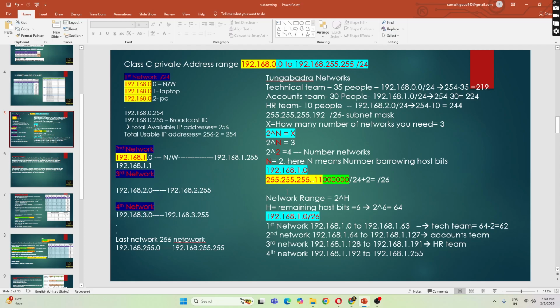First, why? It means based on your requirement, you're dividing one network into multiple networks. How are you doing it? By borrowing the host bits. And what's the purpose of it? To save the IP addresses. You need to combine all three and say it in a single sentence. Then the interviewer will be shocked.